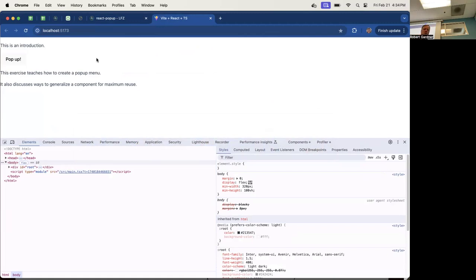If I click, I'm still going to get the pop-up to show up at the top. And in this case, it's unfortunate because it shows up right over the top of my button. So it moved. I want this menu to position itself relative to the button. How do you figure out where the button is that I want to position it next to?